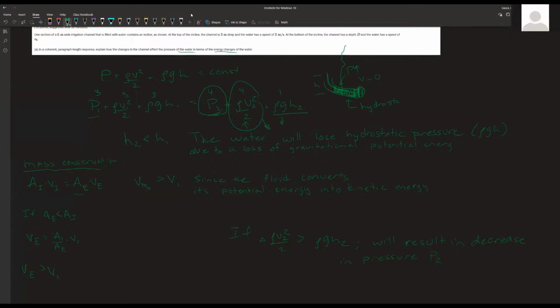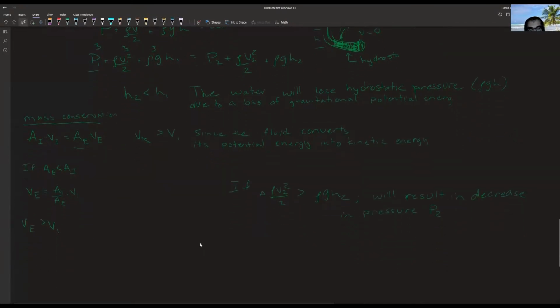Could you also have the pressure go down if both of those things went up? This one here, P2? Like with fluids, if you increased height, the kinetic energy doesn't necessarily go down. You could make that go up too. So let's see here. Like if you made the top part smaller, would it go faster? Or how much more? It kind of depends. It depends on how much smaller you make this.